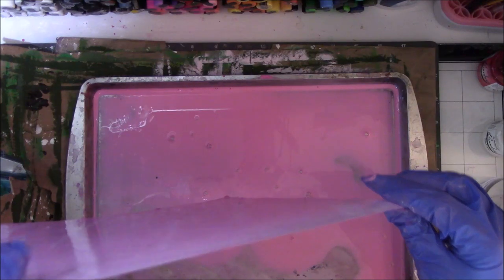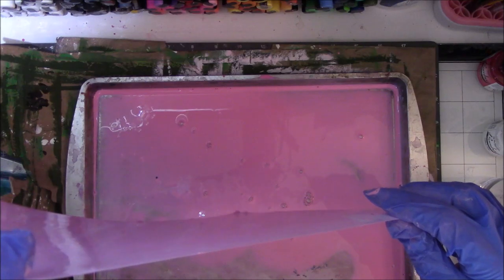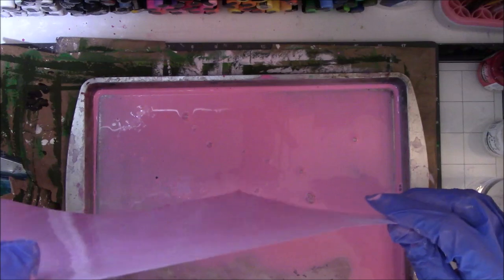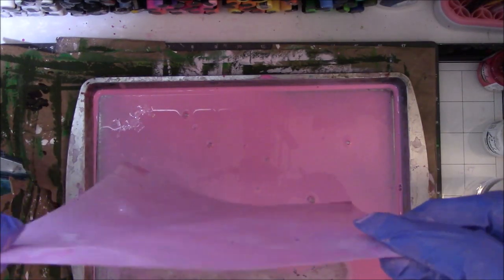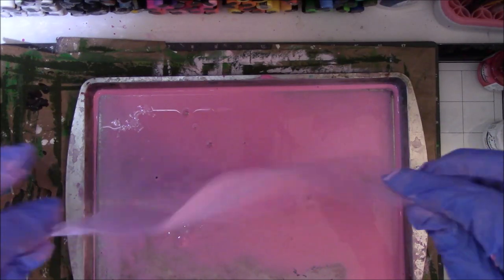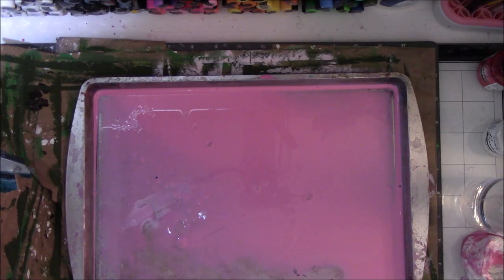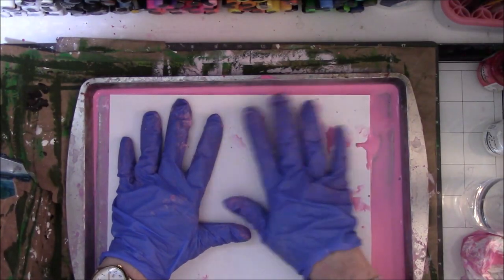Drip, drip, drip, drip. And then drip the other direction. If nothing else, this will be wonderful paper to stamp on or to use in a junk journal, which I haven't done in ages because I've been so knee-deep in doing AOM that I just have not done the things that I enjoy doing.